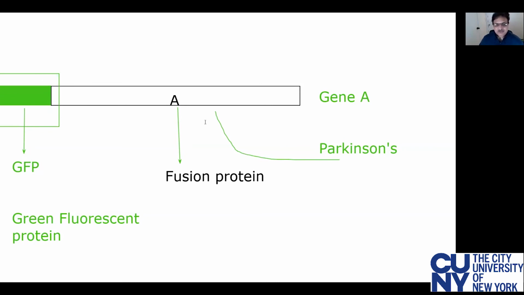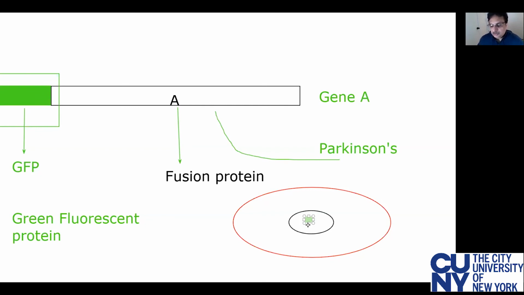So let's say this is a cell, and this cell has a nucleus. Now scientists want to study gene A, which is a fusion protein. If the GFP is present in the nucleus, this means that gene A makes a nuclear protein. So this opens a thought process in scientists to look at nuclear function. It could be in cell cycle, it could be in replication, it could be in transcription.